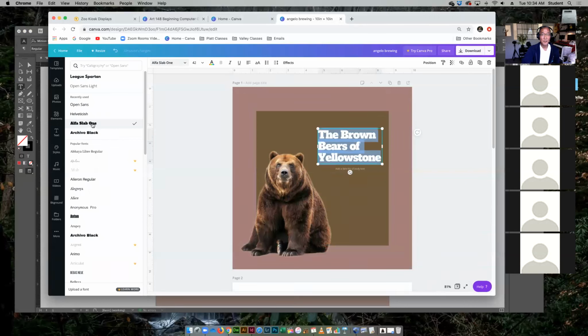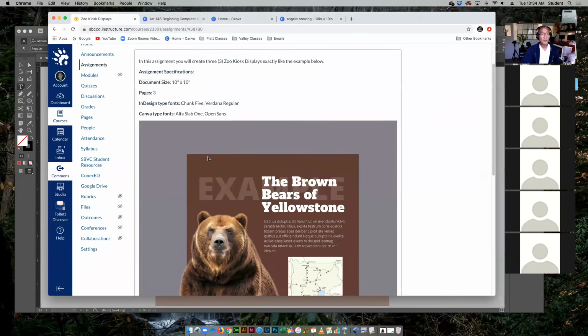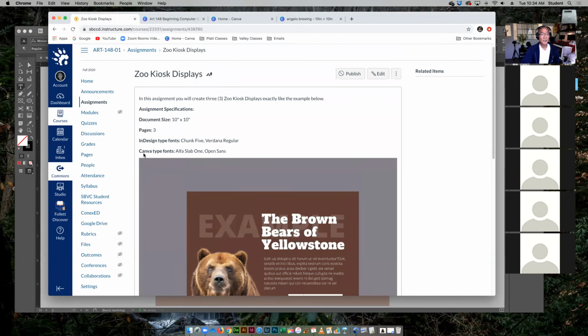Okay, and I'll give you the name of this typeface of what to use. In fact, it'll be in the instructions here. When I show you the instructions, it says if you're using Canva, the fonts that you're going to use are Alpha Slab 1 and Open Sans. That's the typeface that you're going to use for the body copy.